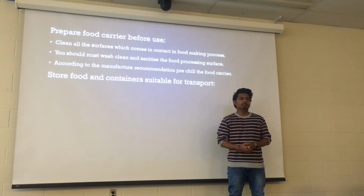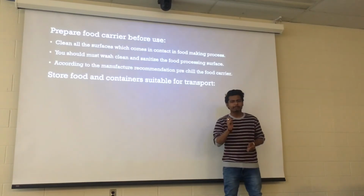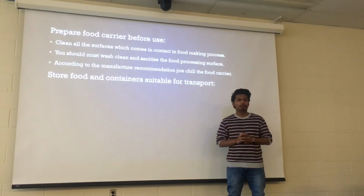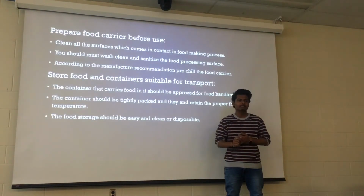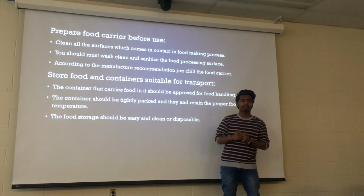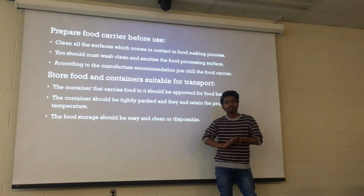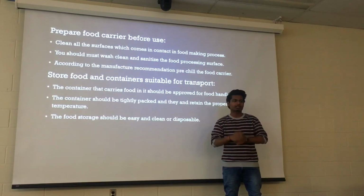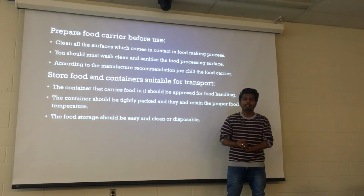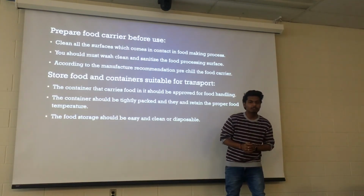The next step is to store the food in containers and how to transport it. The first and main thing is that the container should be approved for food handling and should have the food handling certificate. The second is that the container should be tightly packed, with not a single hole through which air can pass in or out, and the food should be at the proper temperature to carry.